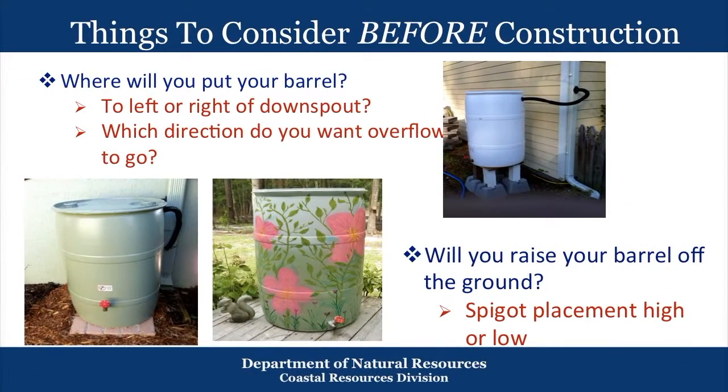There are a few other things you will want to consider before starting construction. First, visualize where you will place your barrel at your home. You will want to note which side of the downspout you will place it on, and for an open top, you will need to install an overflow hose. We want to picture which side you would like that on.